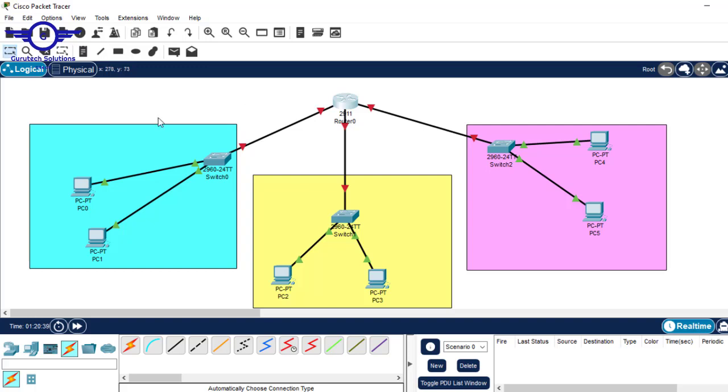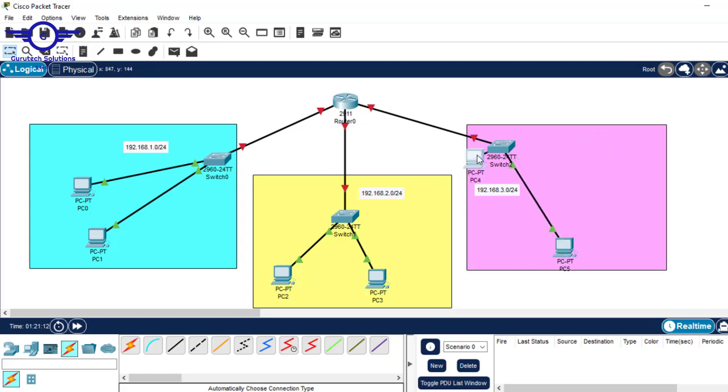Okay, so this should be our network 1. Let's say the network here is 192.168.1.0/24. The network here is 192.168.2.0. Then here finally is 3.0. So these are different networks, and when you don't have a router, different networks cannot communicate.